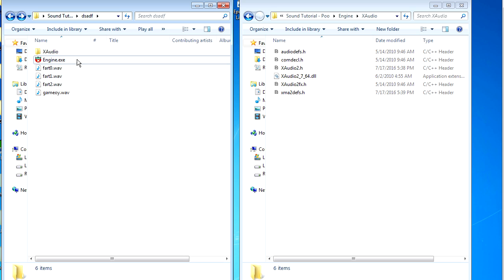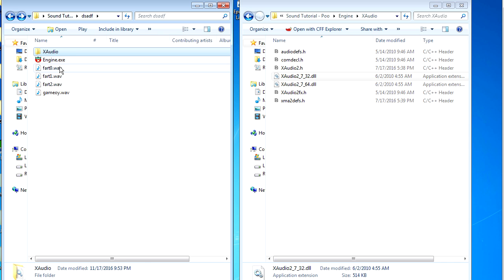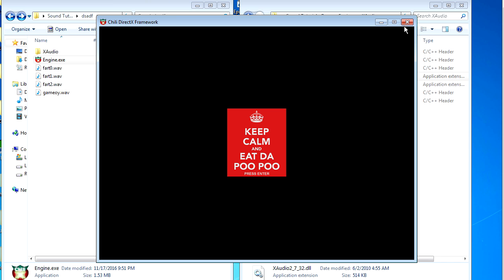So if you want, you can package it in the same folder, or you can package it in a subfolder called XAudio. Either way is fine. But you have to package it. And if you don't package it, it's probably going to fail on the user. It might work for people with Windows 7. It will probably work on their system unless they've never installed any games. But on Windows 8 and 10, it has a very high probability of not working if you don't package the DLL. I moved it over, didn't I? So you package the DLL and it should all work fine.